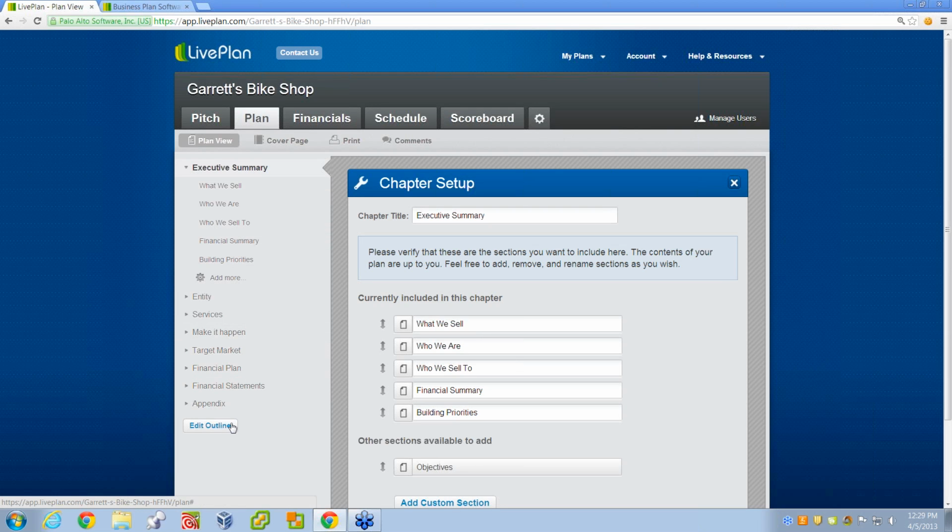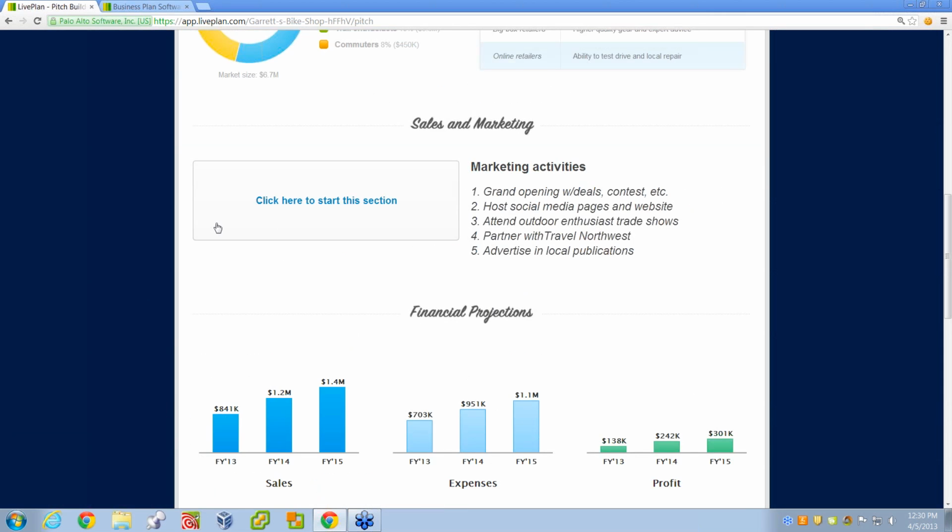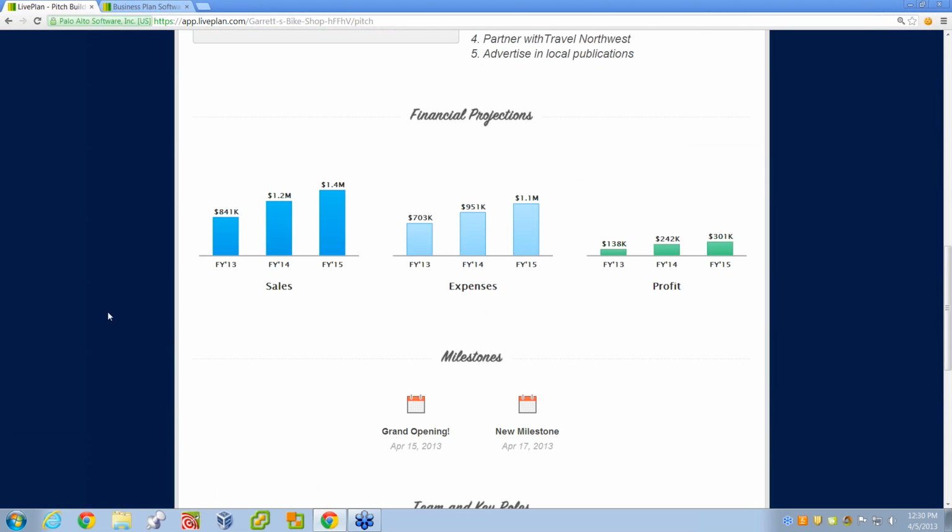I can also retitle the personnel plan if for some reason my partner or investor wants to call it a personnel table or employee plan. That's totally fine. Go for it. And that also makes it really great for competitions, because there are certain things that they're going to want to see in there that you can customize and say, okay, I want to highlight my executive summary, and I don't really want to talk about making it happen right now. I just want to talk about my target market. So that's what's really great in LivePlan, is it's going to help you do that.